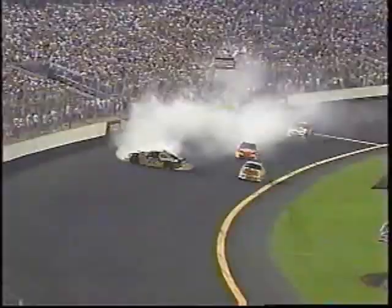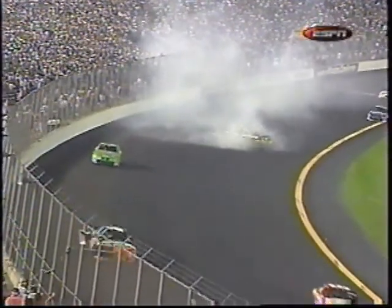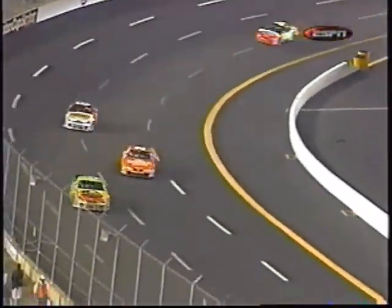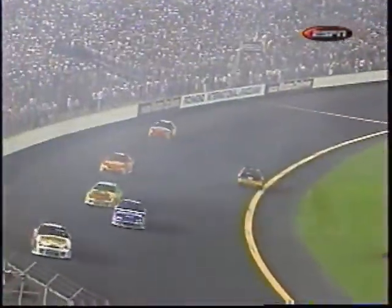And he can look up in his rearview mirror, and the crash here on the front straightaway right in front of Jeff Gordon and the leader, but they get by. That's Ward Burton, whose car is right in the low groove of the racetrack past the start-finish line. Tough night for Ward, involved in the bump with Mark Martin very early in the race, and now crashing here on lap 212. Here comes Tony Stewart around, and Darrell Waltrip is trying to get one of his laps back. And he does. Tony Stewart slows down and lets him go by.